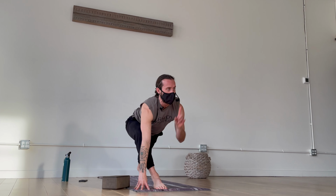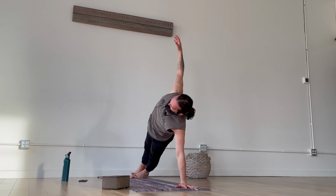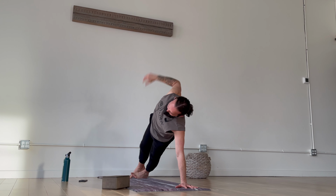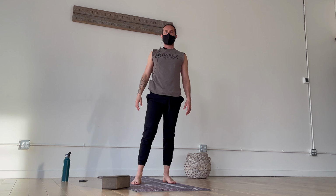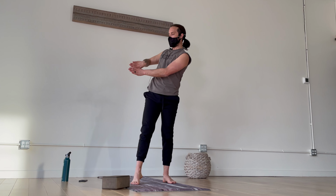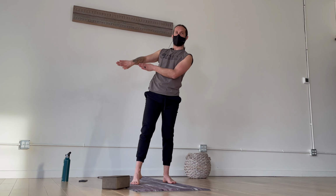Right hand will now be your base for Vashisthasana side plank. So coming onto the outside edge of that left foot, right foot over the left, and then reaching that left arm up nice and tall. Awesome. And we've either got that right foot as our base and you're just stacking the left foot right on top of it, or you could also put that left foot in front of the right foot as well. So you're kind of heel to toe, heel to toe.